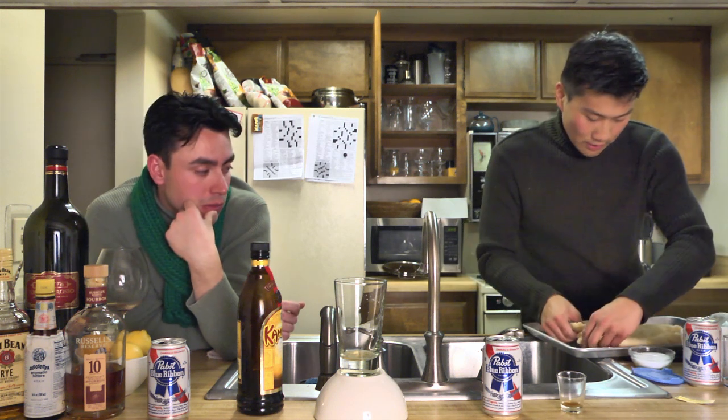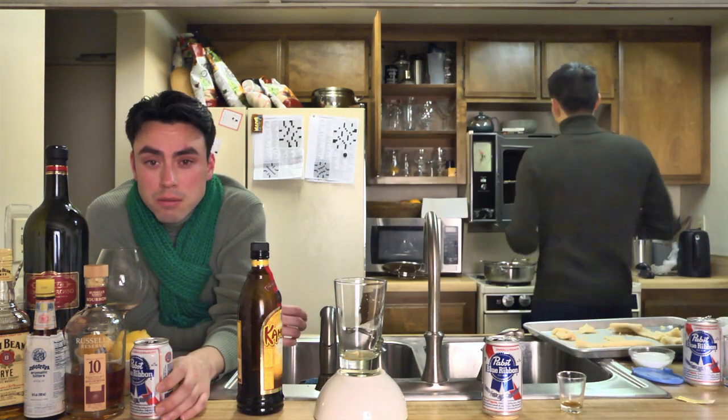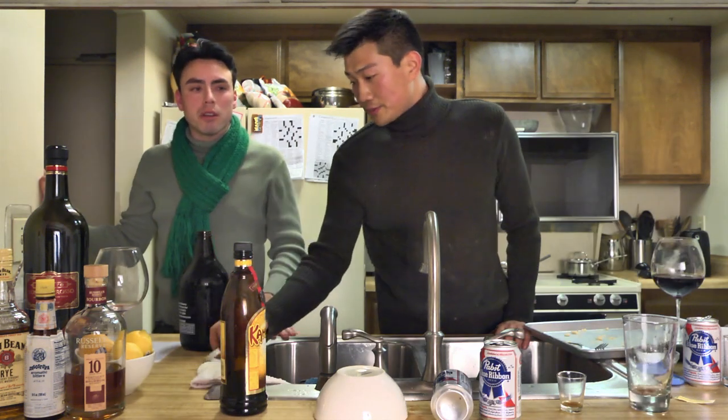Yeah. I love you. We've rolled out our pie crust. We're going to blind bake it. That means we're going to put it in a pie tin and throw it in the oven and pre-cook it before we put the filling in so it doesn't get soggy. And here we go. Ready? Just sort of gently press it into the corners a little bit. We're off to a good start, guys. You see that? That's our pie crust. 350 degrees, blind bake.